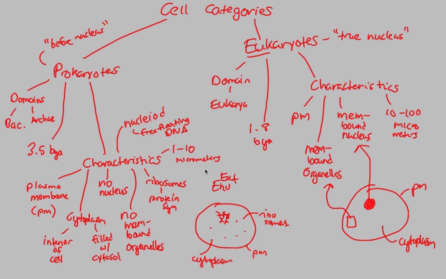So overall, these are two different cell categories: prokaryotes and eukaryotes. Prokaryotes are the early guys, the ancestors. They have very basic characteristics. Most important thing you want to know is that they have no nucleus and no membrane-bound organelles. And they do have a plasma membrane. Some people forget that they have a plasma membrane to separate its environment. Eukaryotes are a little bit different and a little bit more advanced. They are true nucleus cells. They have a nucleus. They do not have a nucleoid region. They actually have a nucleus. And that nucleus is membrane-bound. They have membrane-bound organelles. And they have a plasma membrane to make sure everything stays in place.